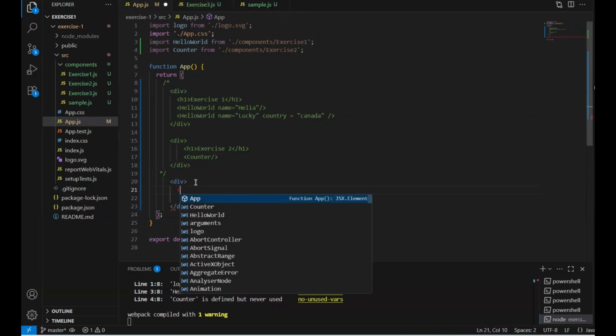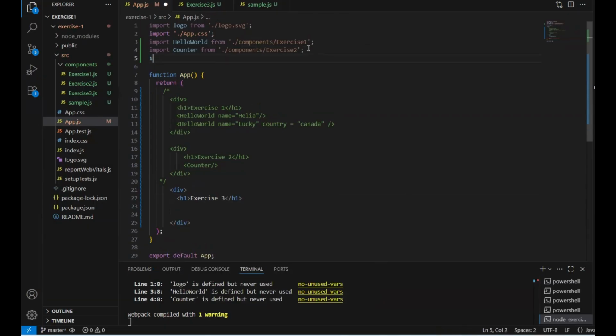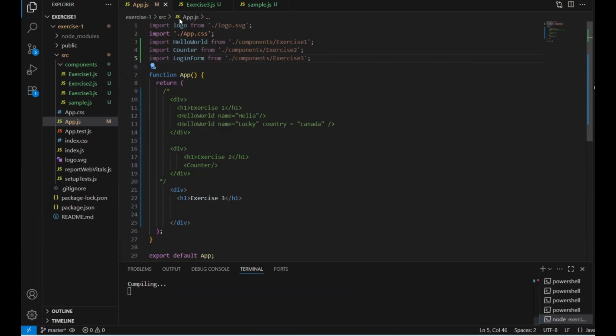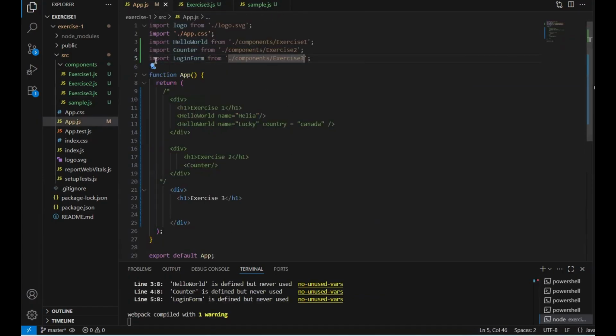Then I'm going to app.js here. I'm going to mention that I am on exercise 3. Then here I'm going to have my elements, but before I do that, I have to import it. I'll import LoginForm, and that is going to come from exercise 3. So now I'm exporting the LoginForm, and also here I'm importing it.